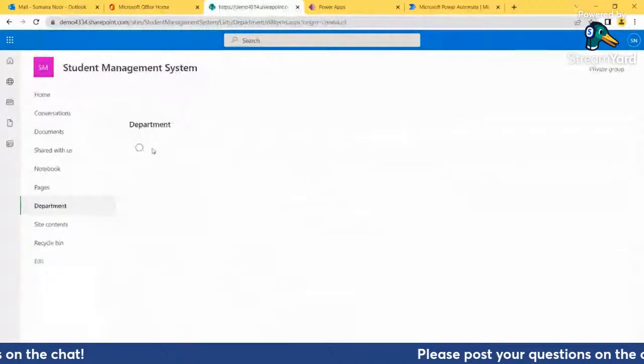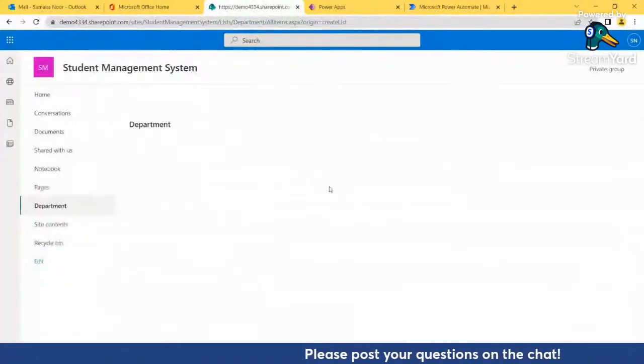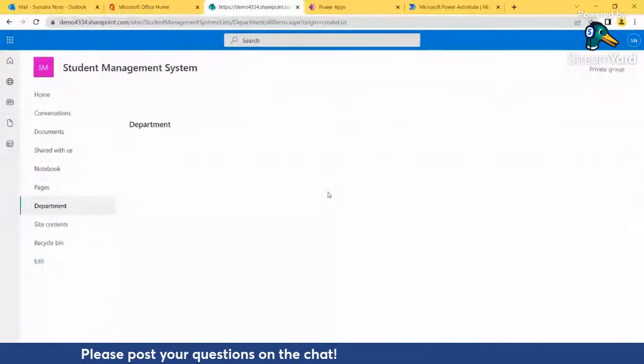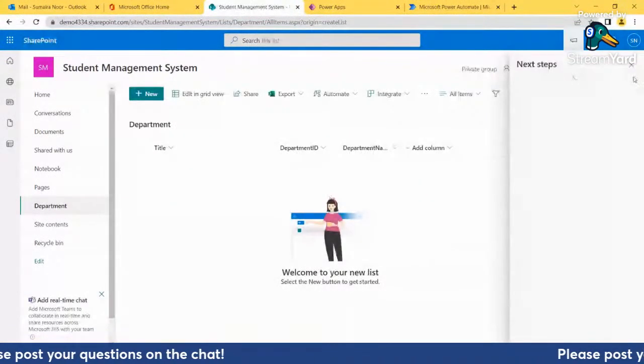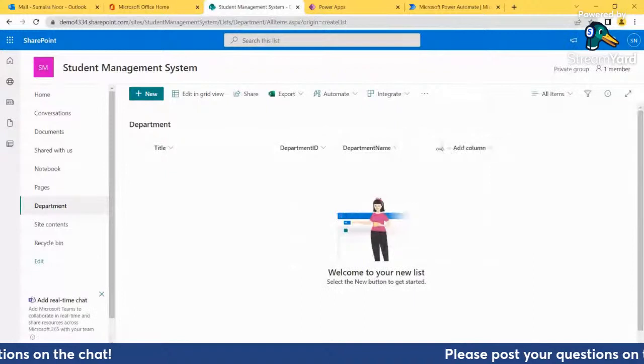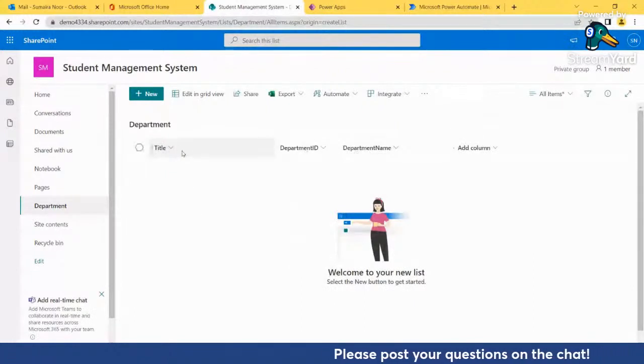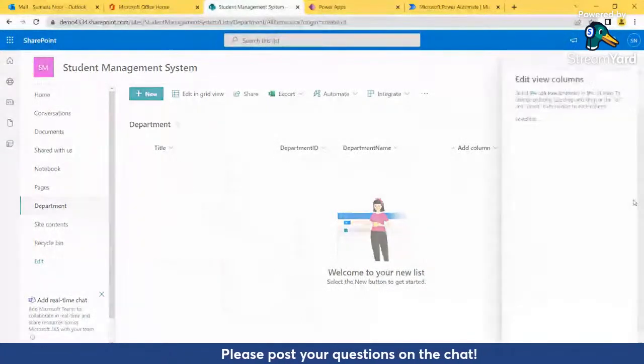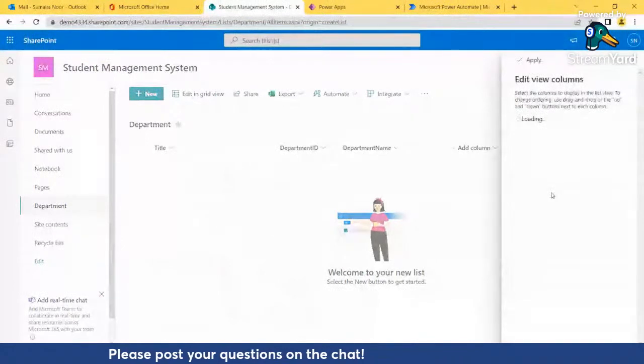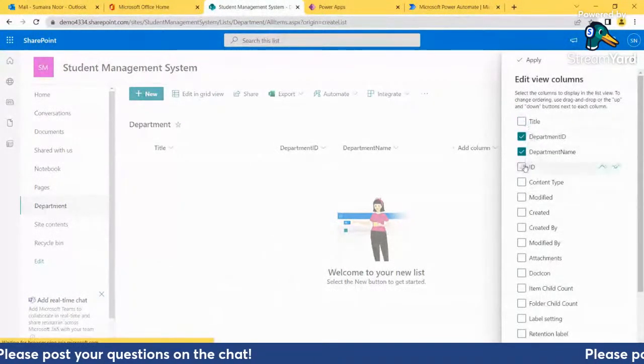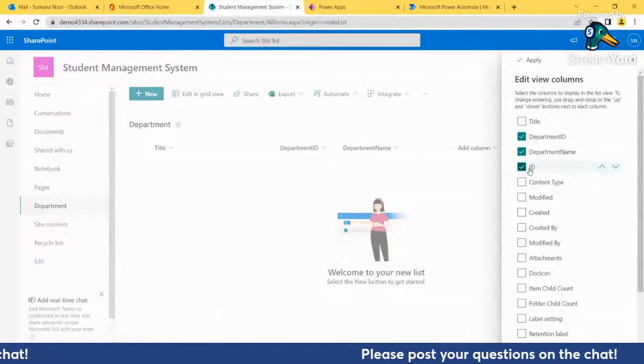Now we have these two columns created here, and it will show in this interface under department. We can see this one here. We can hide this title column if required because we are not using it anymore, and we have an ID column by default.